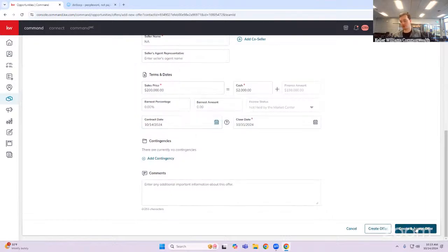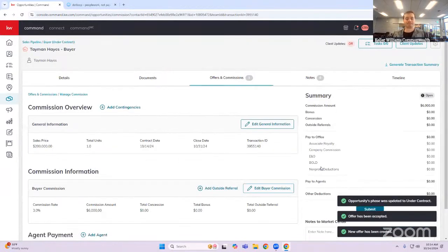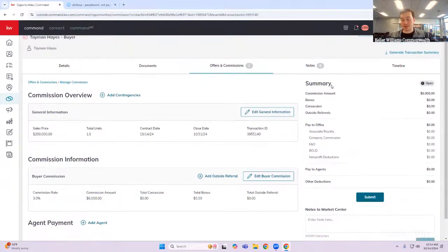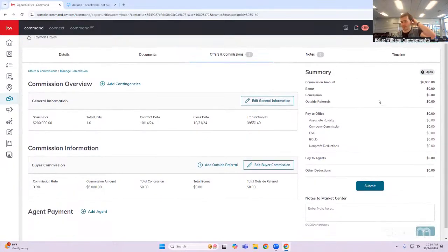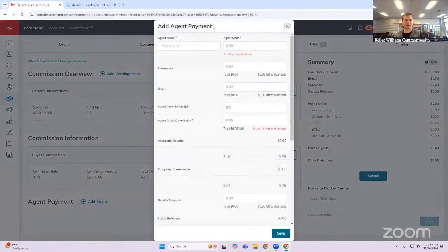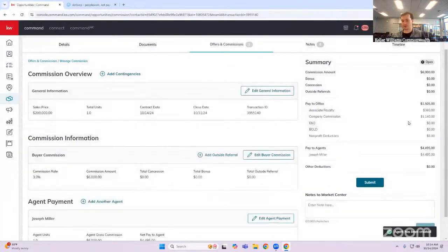Okay. So I would create and accept because this is the only offer I'm using. I'm just closing this out to show you all. If you did want to look at a couple side by side before you selected one, you just click create. And this is it. It's going to give you a breakdown of your commission. I'm not licensed, so it's not pulling my info, but if I came down here and added Joseph, this is what yours will look like when you submit it. It'll show the commission amount, the breakdown on the splits, what the agent net is.